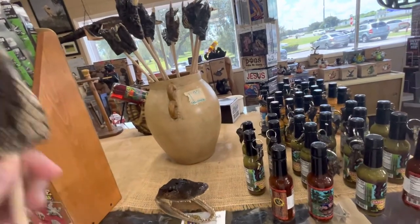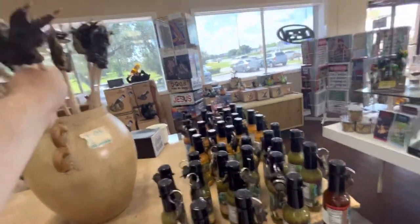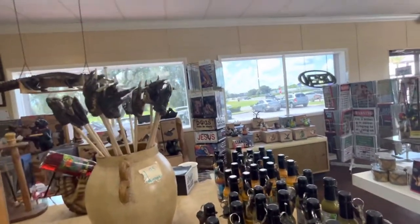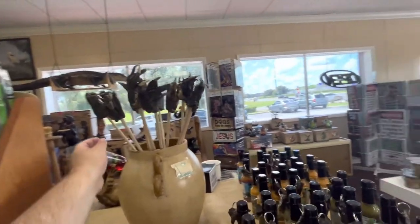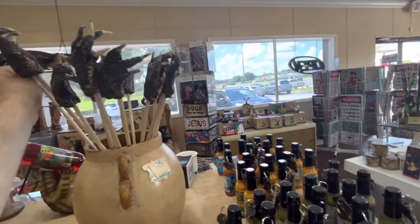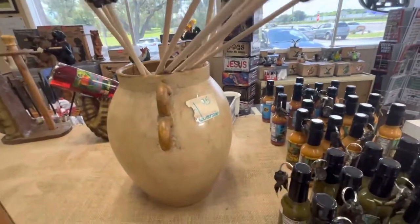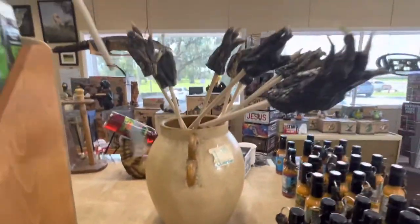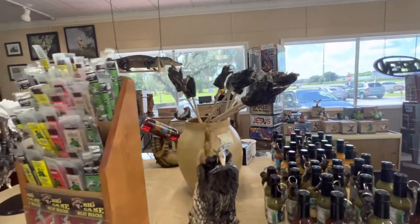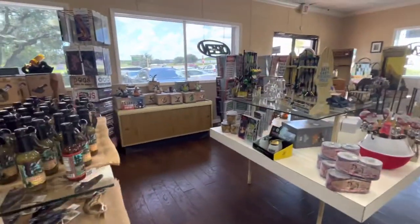That's kind of a cool back scratcher. I should test it out before — see which one is the best. Because they've got the crooked ones, they're all different shapes, so I don't know which ones are going to scratch my back the best. It looks like this one maybe. Ta-da! I got it. That one looks like the best back scratcher yet, for $1.95 — who can go wrong.